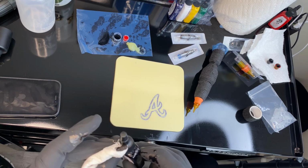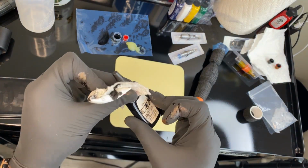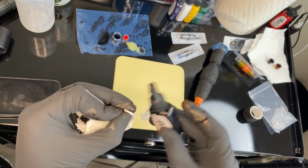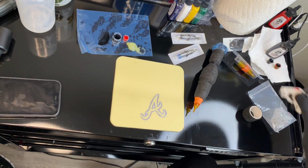Yeah, I don't know. I sniffed it and it kind of bubbled up on me. I've never had ink do that after I shake it up. Yeah, I don't know.